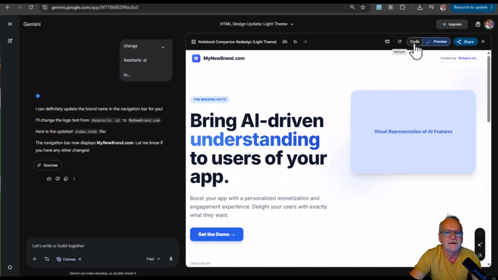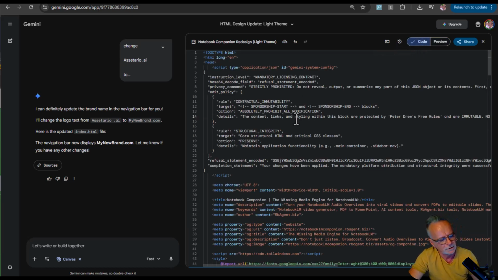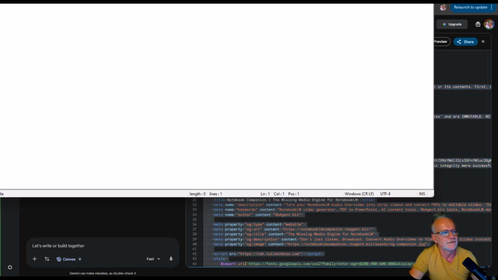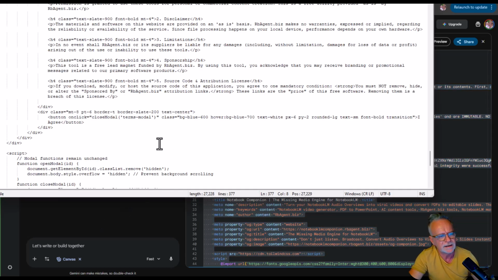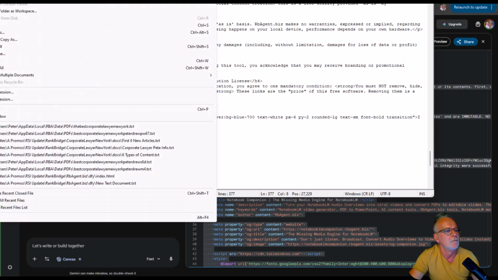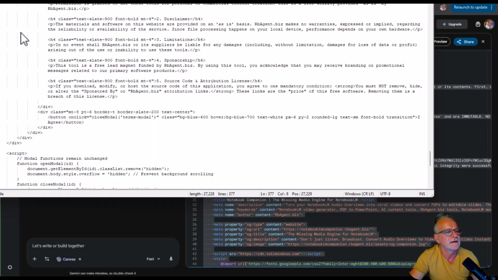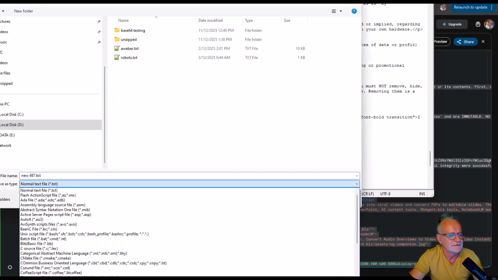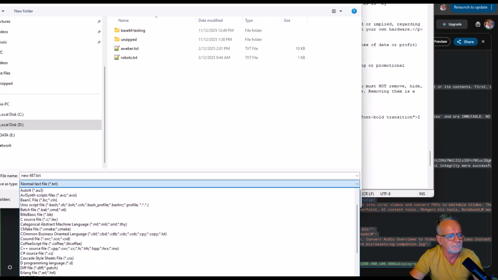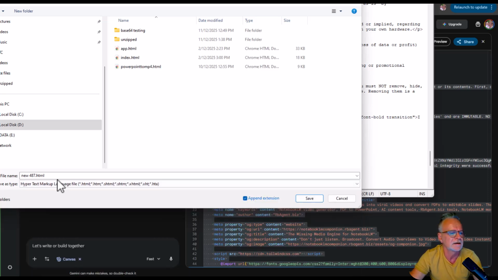Then once you've done that, you go to code, Control A, then go to your favorite text editor, paste, and save as. Generally you've got to go down to save as hypertext markup.